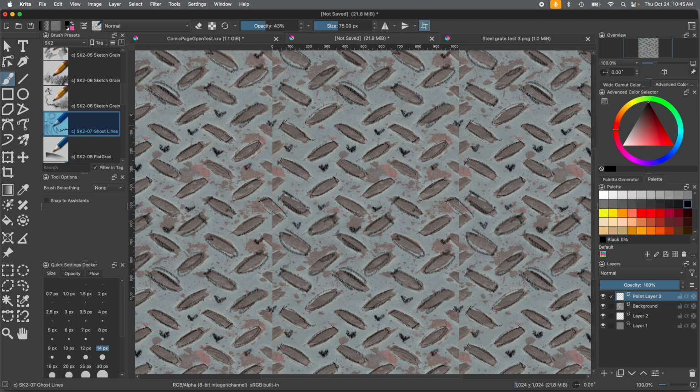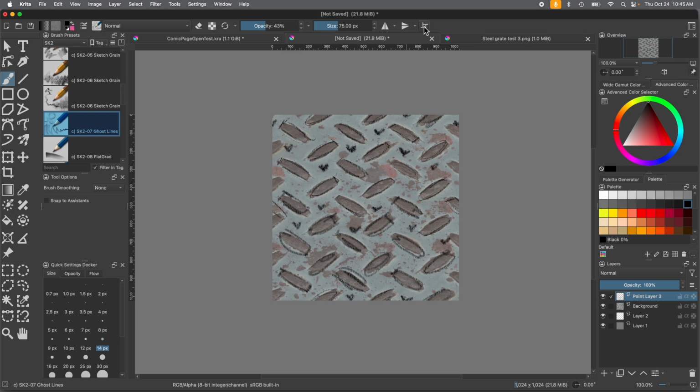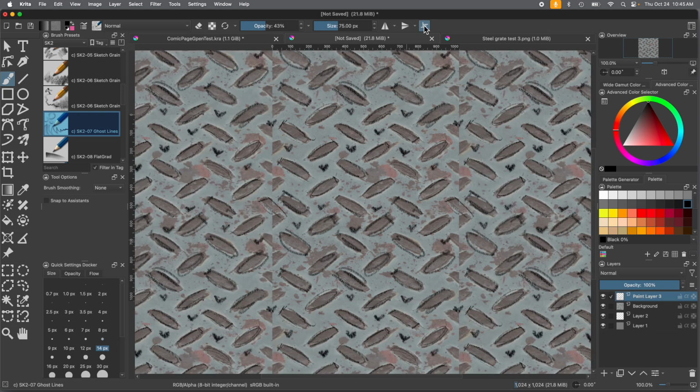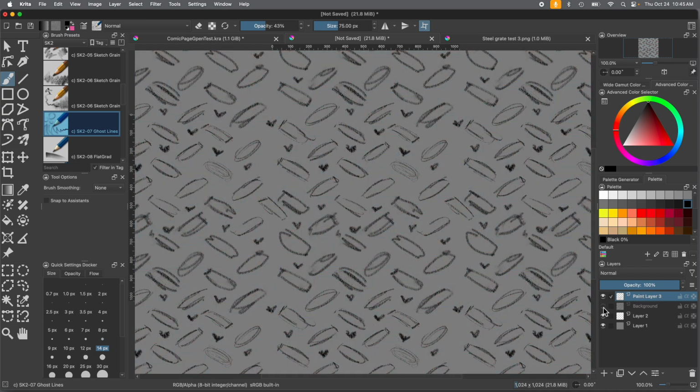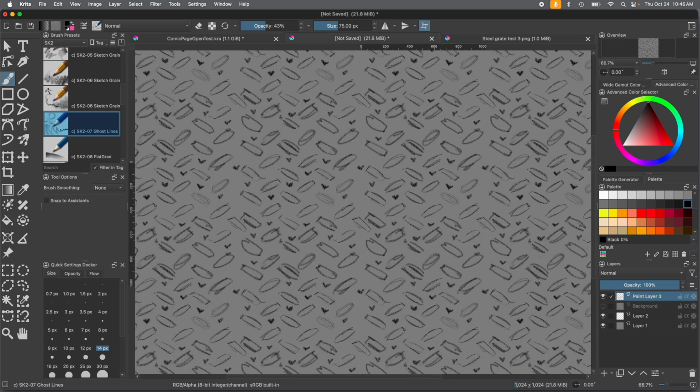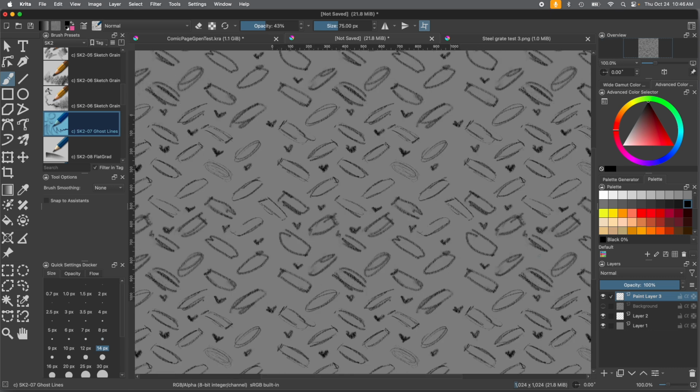In order to double check your work, what you really want to do is toggle this off and on to see if it actually looks the way you want. Now, if you turn off the image you're tracing from, the background, make it invisible, you can definitely see what it is. Now, this is very crude, just an example for this video, but we have created ones of our own differently, which we will show you later.